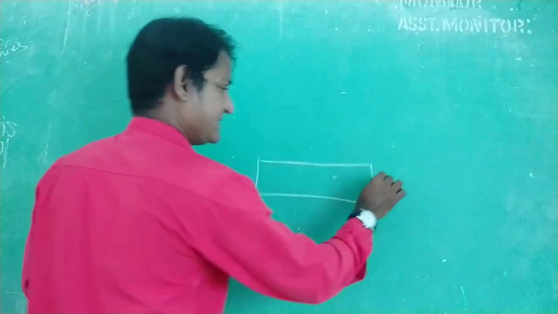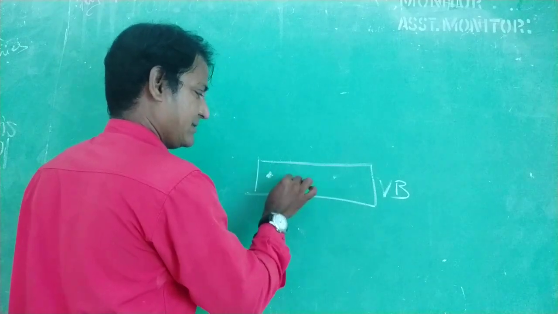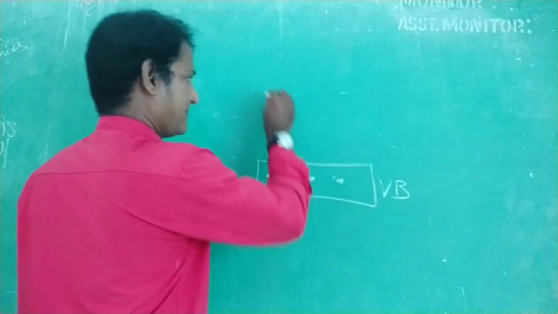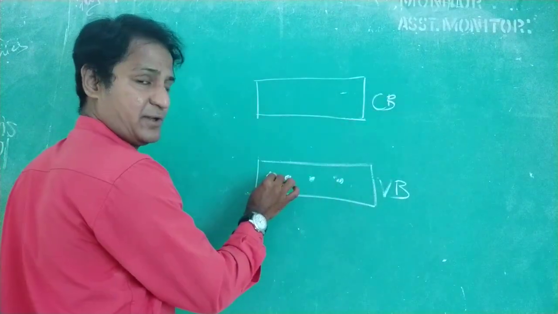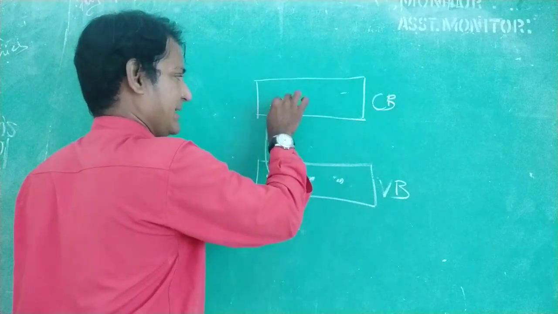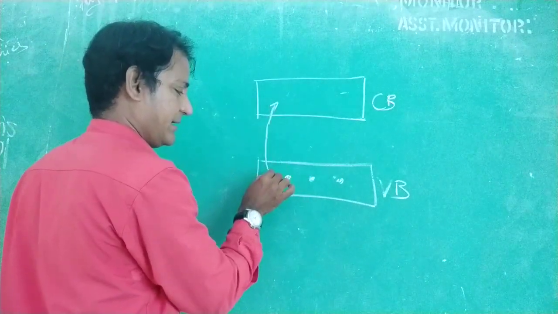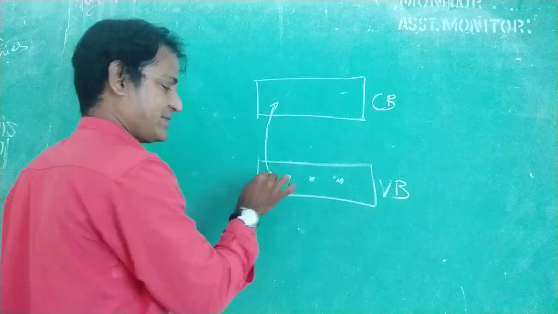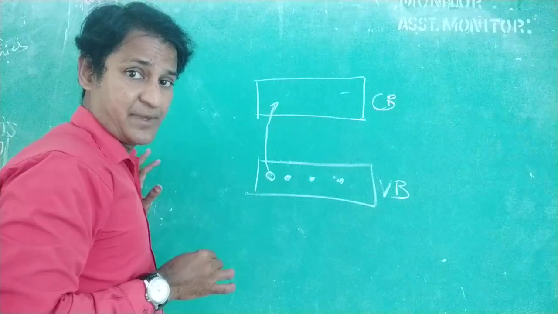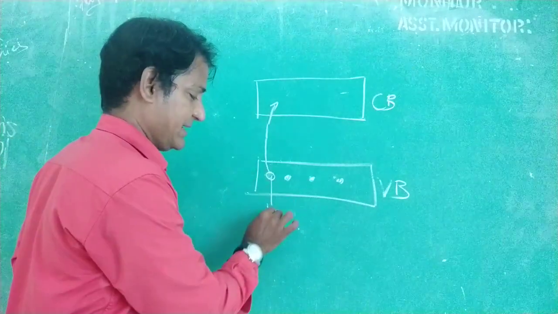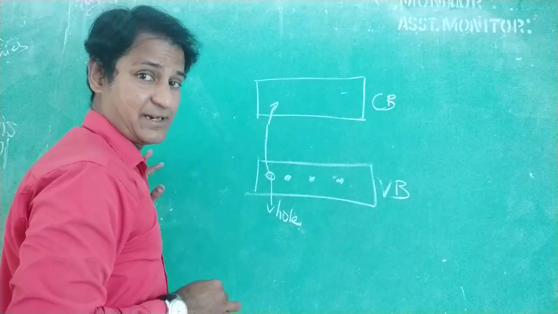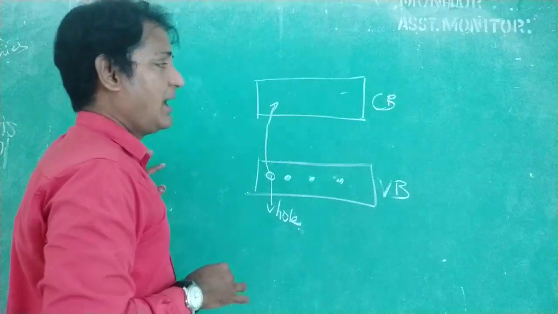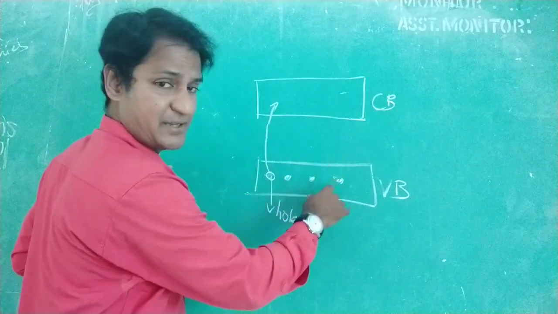So, for example, if this is the valency band which has some valence electrons, and this is the conduction band, if one electron jumps into the conduction band, an empty space or a vacancy is created here, and this is what we call a hole, which is also called positively charged, right? And there is a gap you can see here between the valency band and the conduction band.